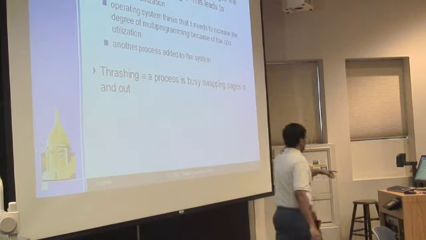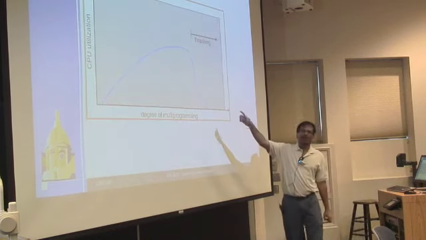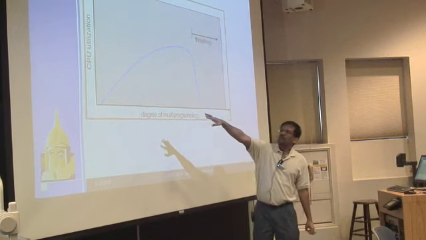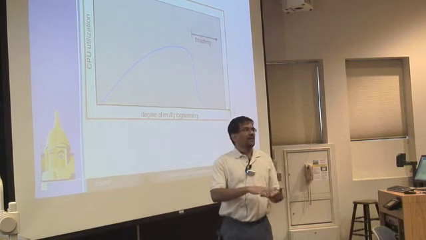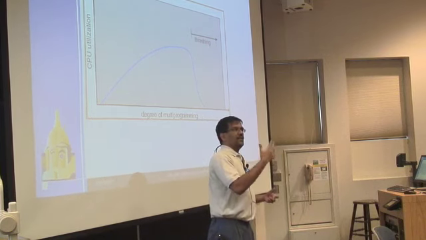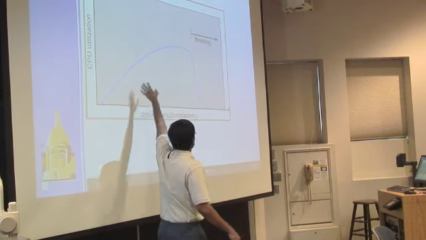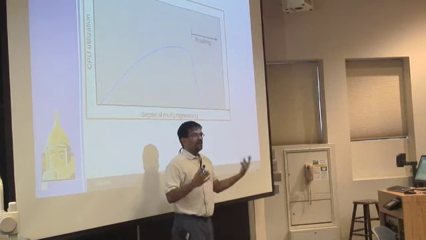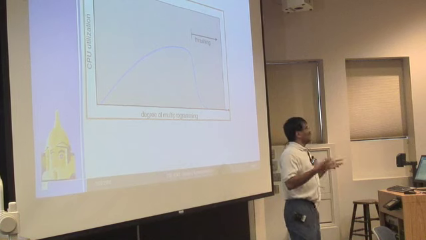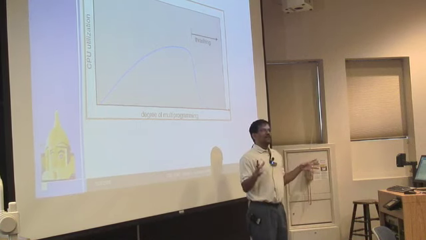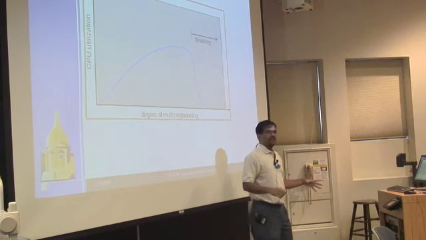So where do you get page faults? This is exactly what will happen in your system. If you look at the CPU utilization, it is affected by the page faults, because when you're doing a page fault and waiting for something to come from the disk, your CPU is not being used. So as you increase the number of processes, utilization keeps going up, and at some point it just crashes. All it's doing is bringing stuff from the hard disk, and you might have noticed it on your laptop. Sometimes the disk goes crazy, you can do nothing on your system, it just sits there, and the disk is going wild because it's trying to bring in more pages.